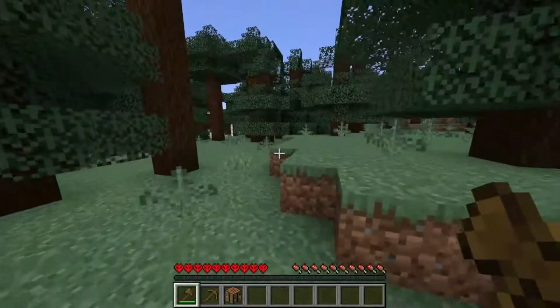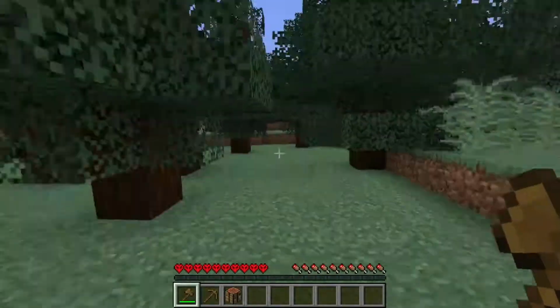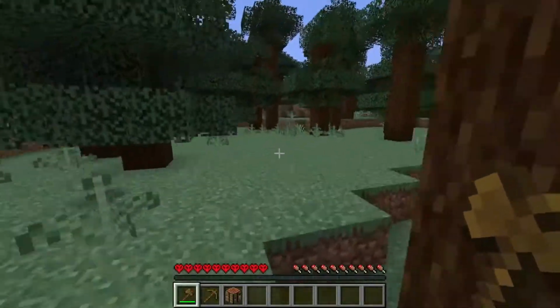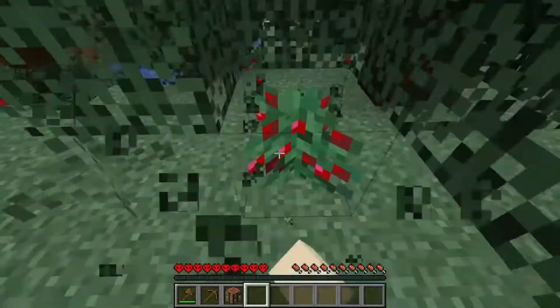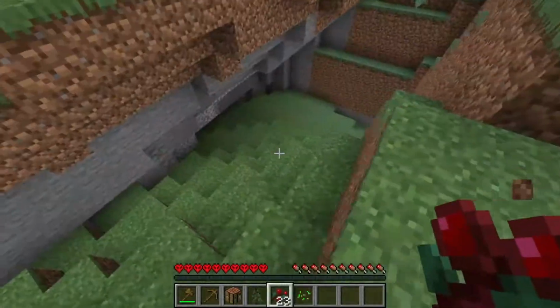Okay, so looking around here, I don't really see a ton, but this is a spruce forest, so I mean we could get some berries. Here's some over here. We could just get some of these for a little bit of food. All right, 23. That's all right.